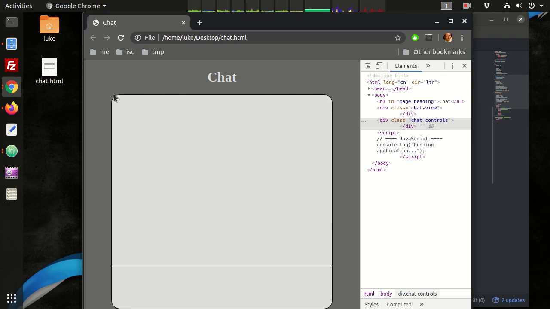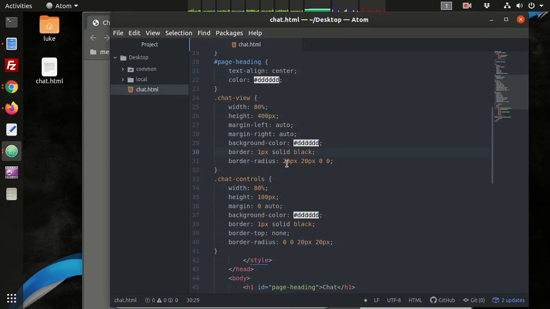And you see we've done it on the top left, top right, and then bottom left and bottom right. Okay, so this is looking a little bit better than just blocky and square. All right, and so we want to do subtle things that make the user feel more comfortable and more confident in our site. All right, so what's next?